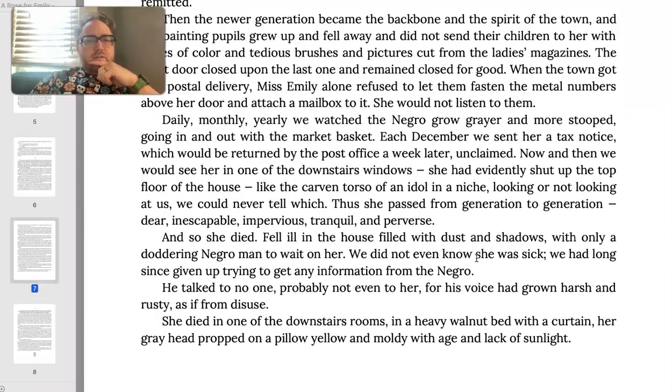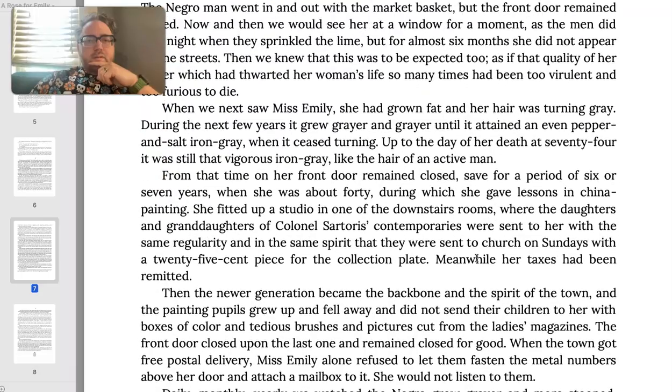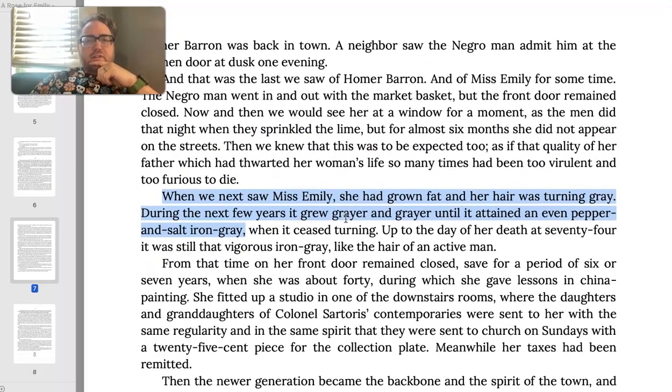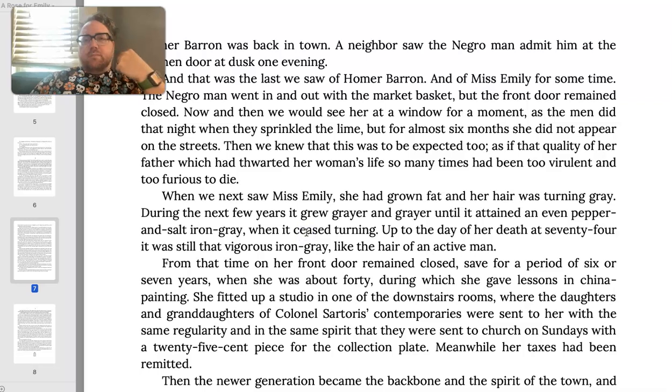Let's scroll up just a little bit. It was Emily's hair, which we were told earlier in this part right here. After Homer Barron disappears, not long later, her hair starts to turn gray. She was shacking up next to this dead body. She would sleep next to the corpse every night.